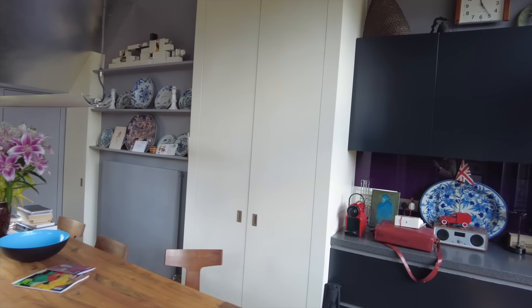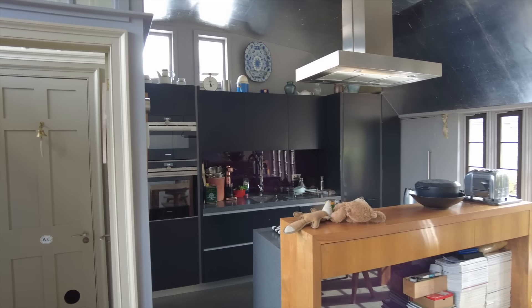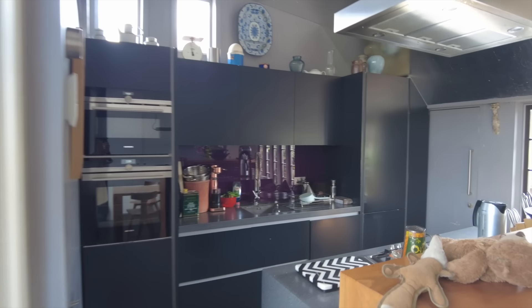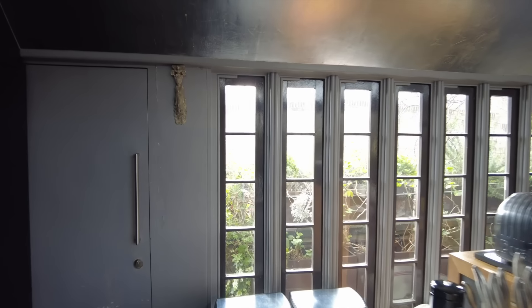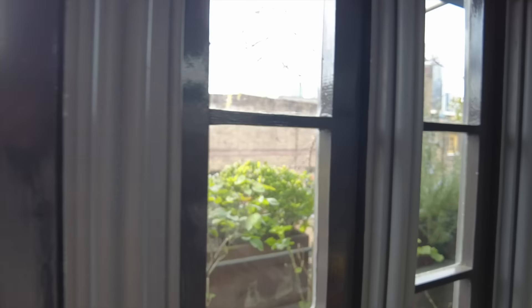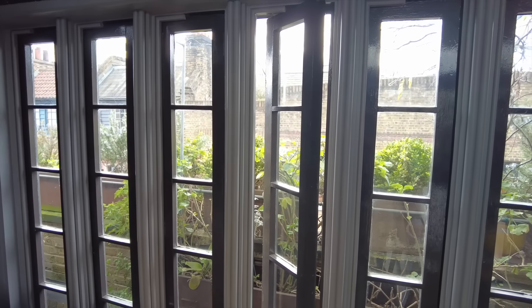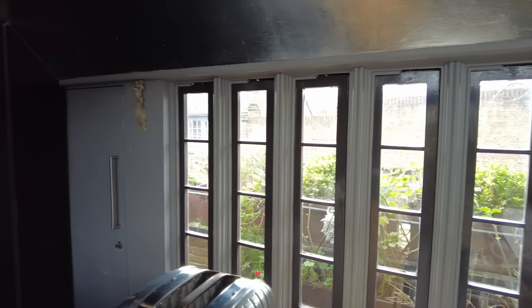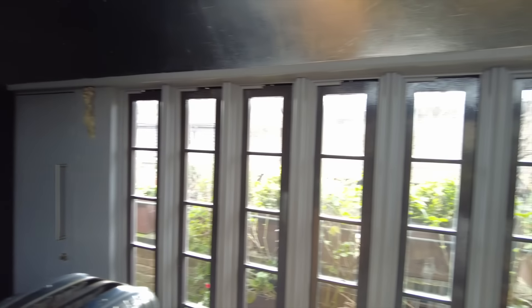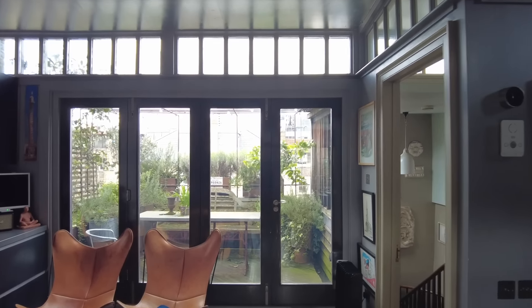Kitchen diner - lovely space, bright, airy, good ceiling height. Given the fact that you've got darker coloured cupboards and kitchen work surface area, it still feels incredibly bright up here. It's a real sun trap. That way is south-facing, as you can see from this set of windows which all neatly open up. So if it does get hot up here, just pop these open and you get a nice airflow coming through. You can access the terrace from the left and right of the windows. And I know this is Chris's wife's favourite room, just because it's so bright - she tends to work up here.